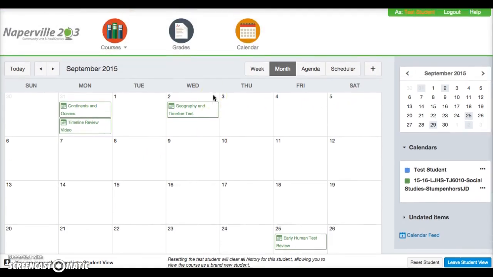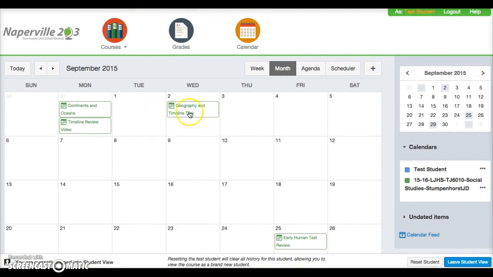Another thing is when students are at home and they're confused about something, one of the things they can do, and unfortunately you can't see it up here because I'm logged in as a test student, is use their inbox up here in the top right-hand corner, and they can send me a message. I will get that message, and it's tracked within Canvas in the secure network, and I can then respond to them and hopefully help them out.